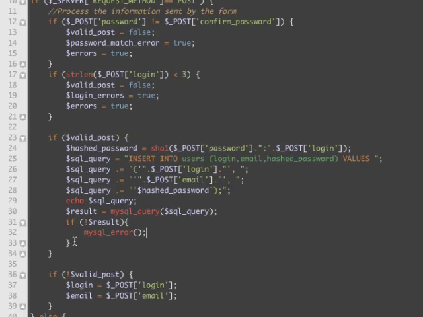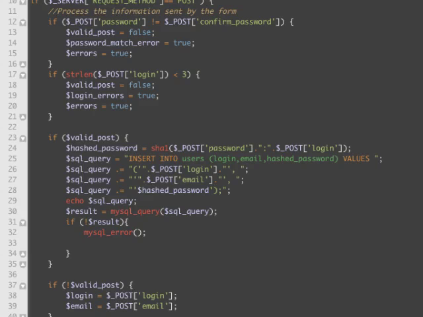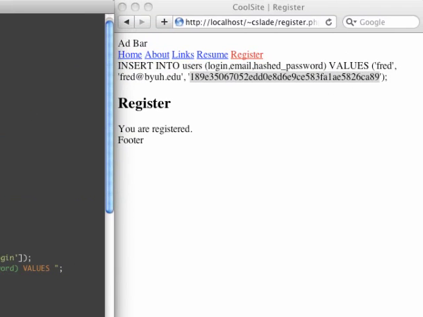So now that we have that, everything should work. So we'll save this. One thing that we can also do here is we can say valid post equals false. If we had some sort of error, we don't want the person thinking that they actually registered. So we'll represent the form. We'll also do some errors later on, but let's check to see if what we have works.